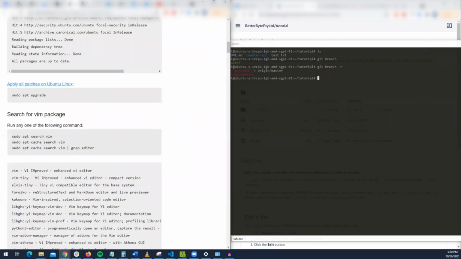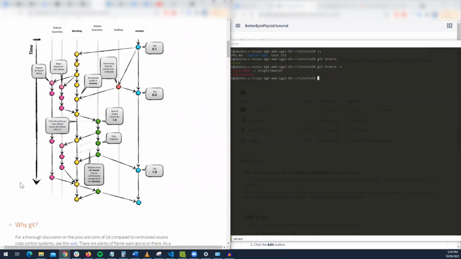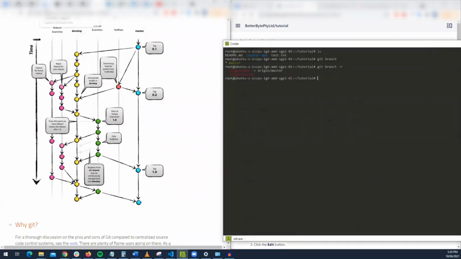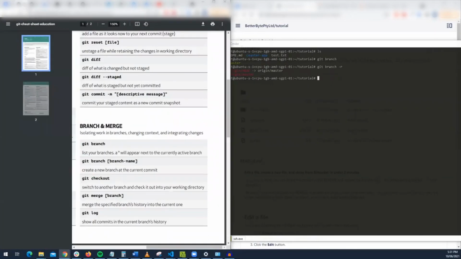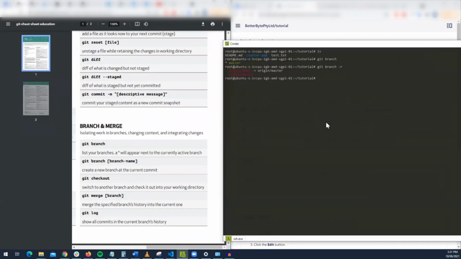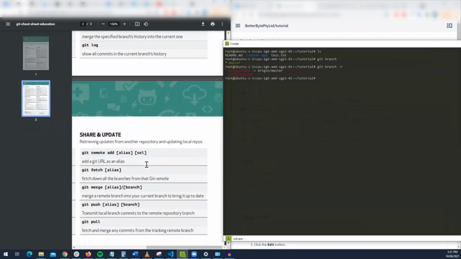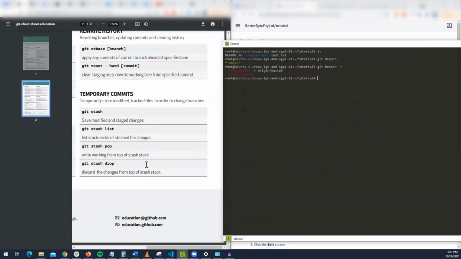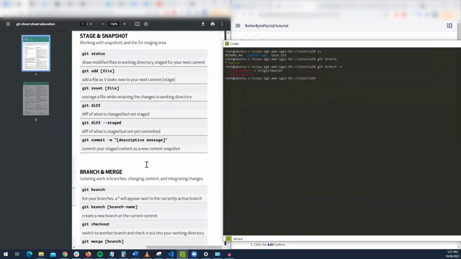So where's that diagram? Yeah, so we're going to have to set this up, right? So we've got master now. So we'll make a development branch, right?